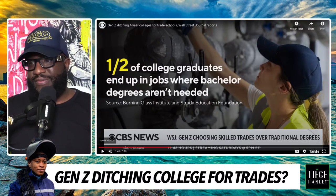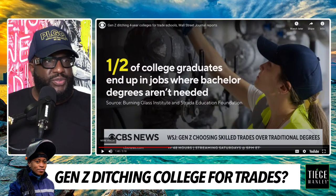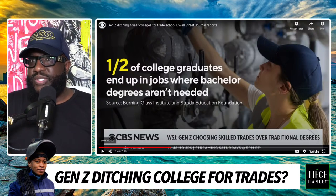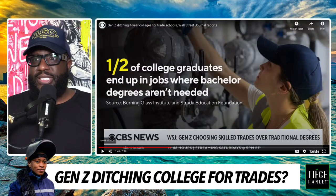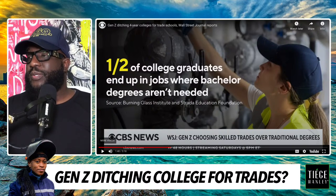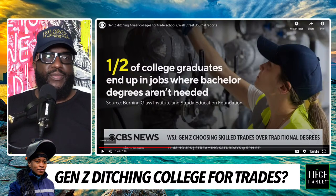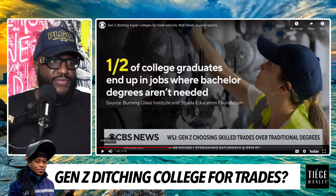And that doesn't mean that you have to stop there. You have to continue to refine your skills based off of the industry that you're in so that you can excel in it and grow in it and get a marketable skill and all of this stuff, right? But my point is that college is not a scam. That is the biggest misconception. The college that you went to and the degree program that you decided to choose and take out student loans for, you scammed yourself. You scammed yourself, all right?